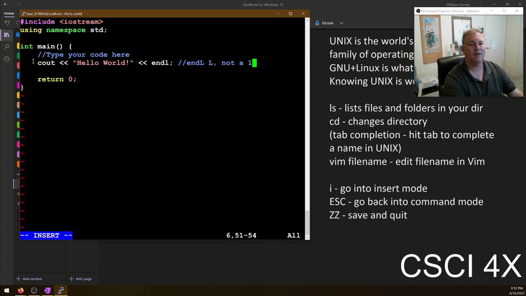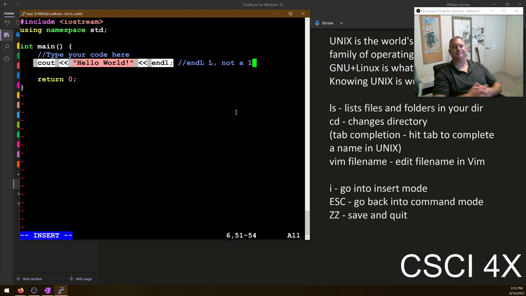Okay? So edit your file called main.cc. Type in that line of code right there. That line of code there is how you print something to the screen using a computer program. Don't worry about the rest of it for now. I'll explain it in a little bit, what it means. But this is your first lesson. This is your first thing to know, which is how to print things to the screen.